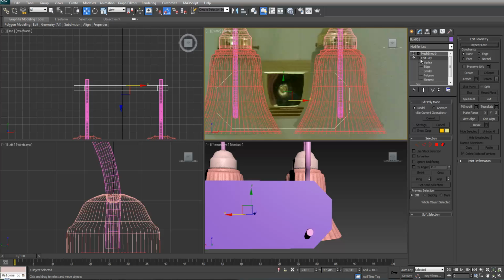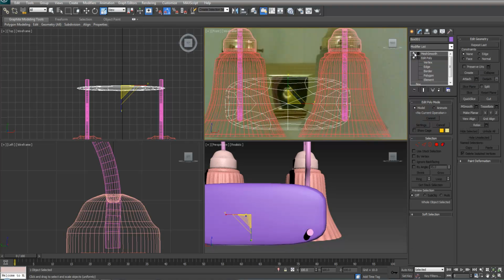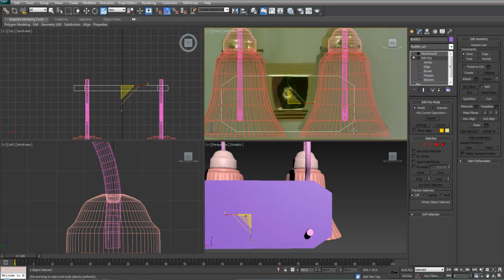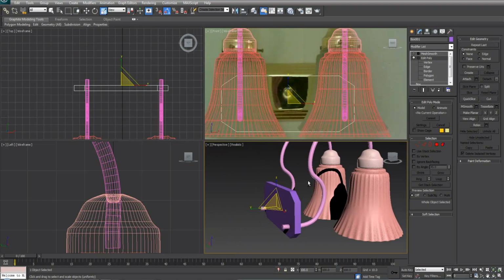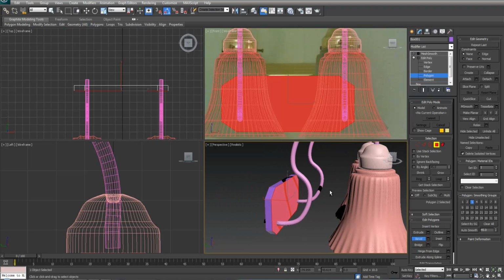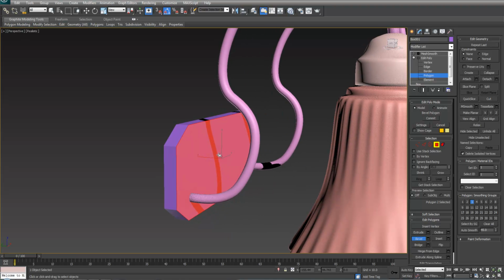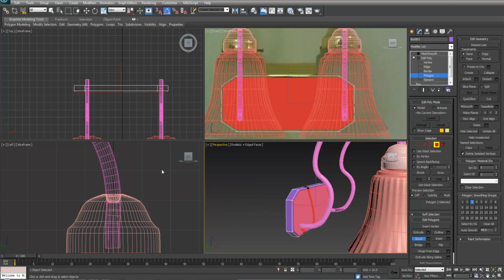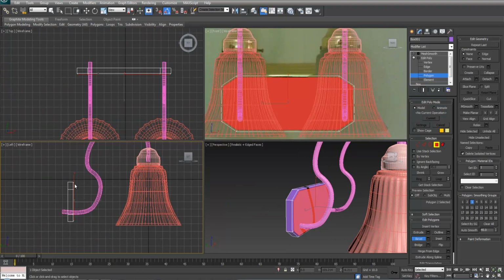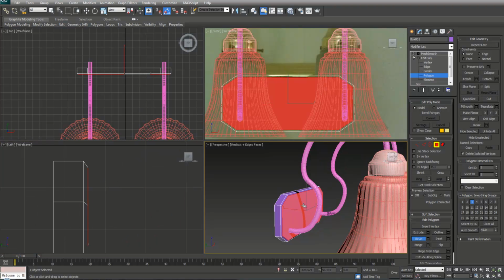I think what we need to do is select these vertices here, press R, and scale them upward. Alright, that's pretty close. So let's use the bevel tool and just kind of make some decorative bevels here. It's basically just kind of, you have to look at it and see what's happening. We just kind of want a curve going down like this, like steps almost.